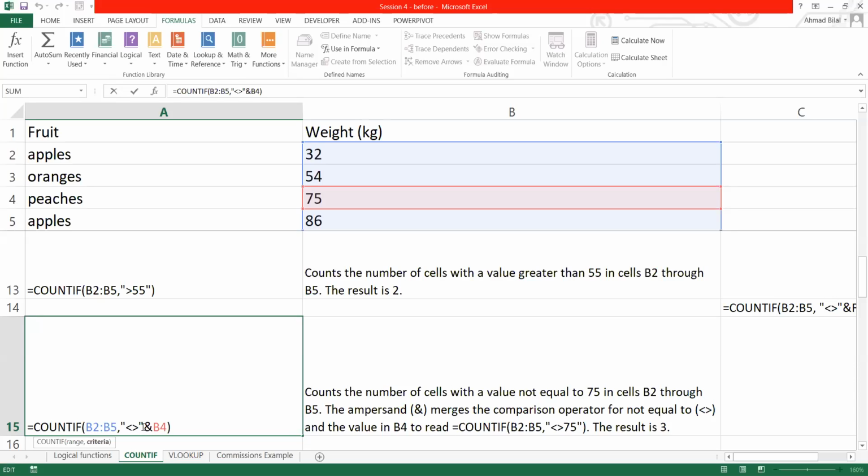Then you're going to have this and sign. The and sign concatenates different strings or different texts. Concatenate means combine, merge.